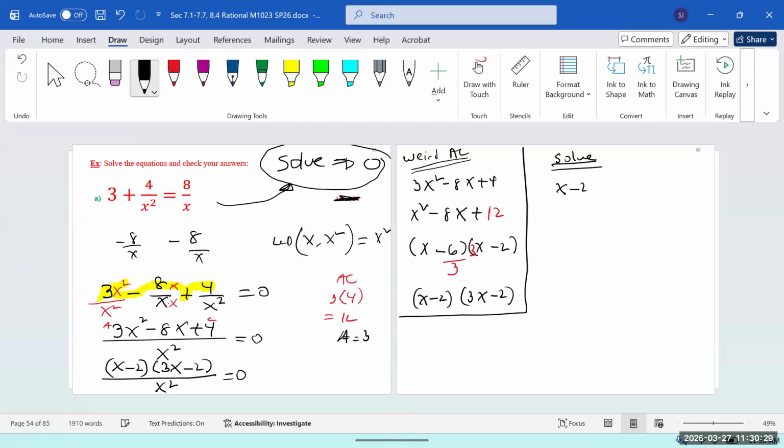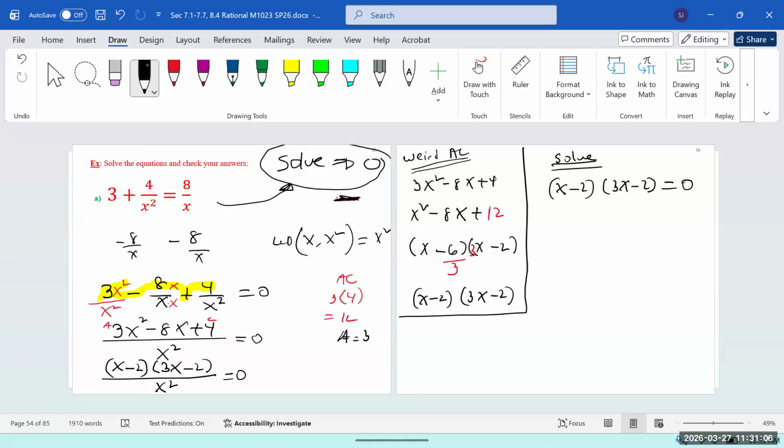So we have x minus 2 and 3x minus 2 equals 0. And now we know what to do because we did it in chapter 6. If the product of two things is 0, one of them must be what? One of them has to be 0. Otherwise, how can the product be 0? Remember, 2 times 3 is 6, but 0 times 2 is 0, 3 times 0 is 0. So if you want to get the result 0, one of the two things you're multiplying must be 0.